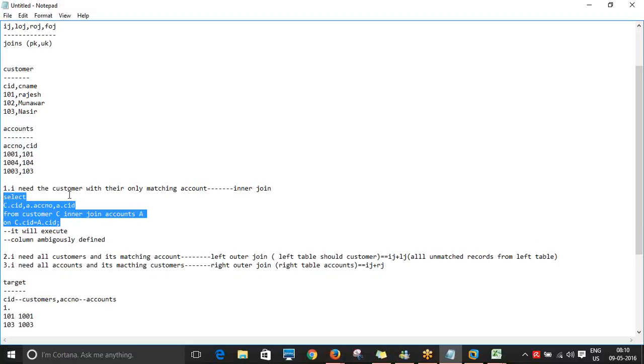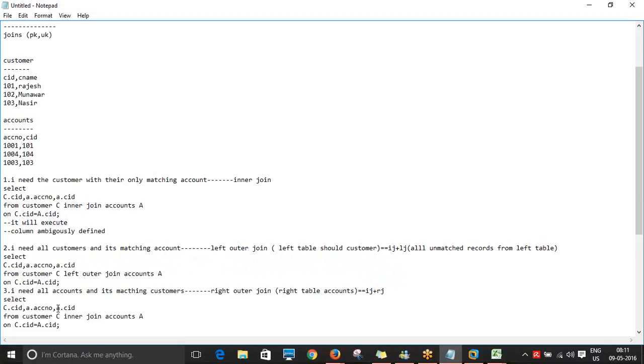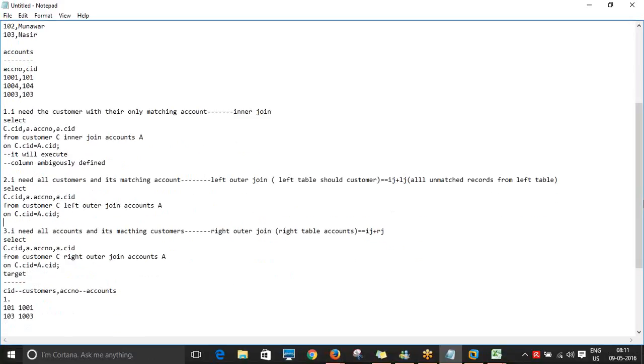Now copy the same, and when you want to do the left outer join, just change the inner join to left outer. And when you want to do the right outer join, just change the inner to right outer. That's all. Clear?